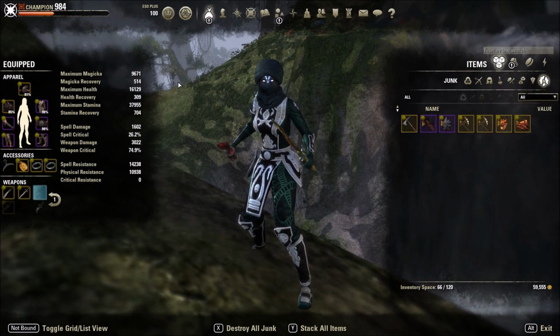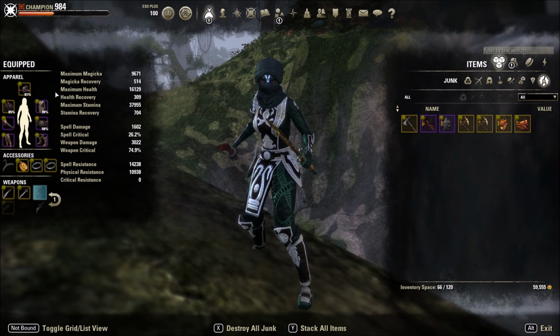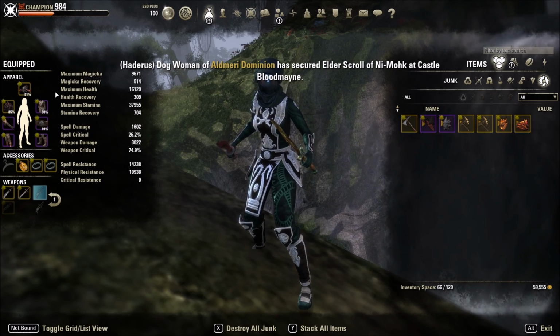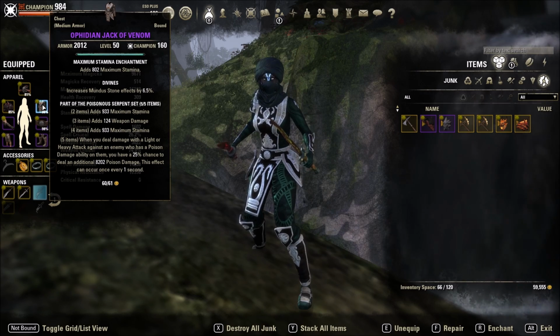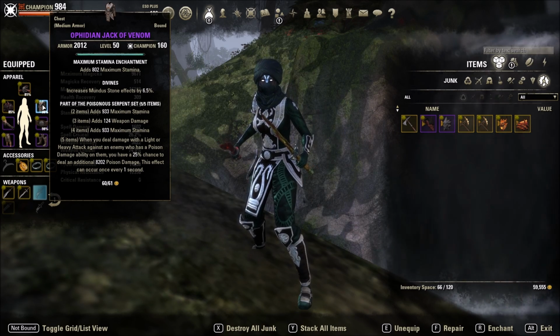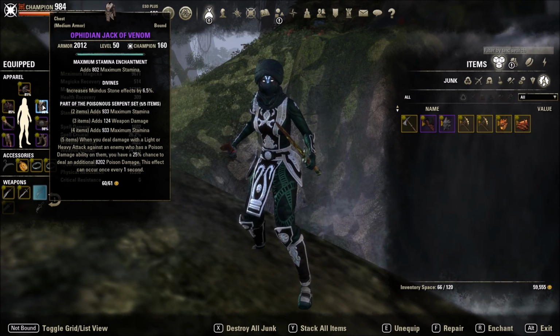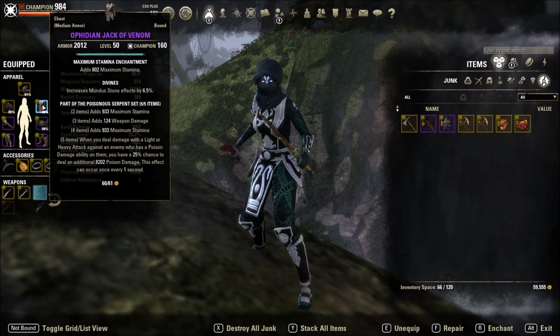Now, we're going to use 5, 5, 2. So, two 5-pieces and a monster helm. We can achieve this because we're not going to use the VMA weapons. So, the first one is the Poison Serpent. The thing I don't like about this is it doesn't have crit. It just doesn't have crit. And you really need a lot of crit in stamina builds.